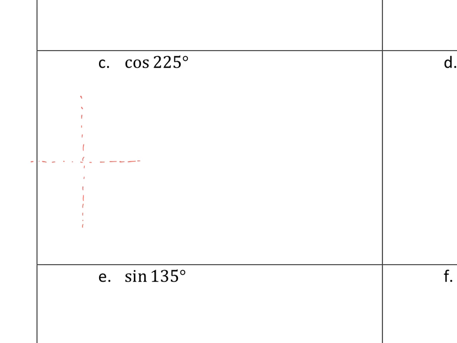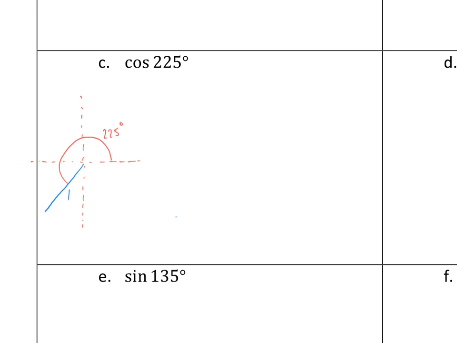All right, 225 degrees, so we would be at 0, and then to here would be 90, 180. This would be 270, that's too far. So 225 would be like this. And remember that when we draw this line, we're going to draw it as if it's the radius of our unit circle. And our unit circle, which would go around like this, has a radius of 1. So now we know that this is a line with a length of 1. What we just did is drew this angle here, which is 225.